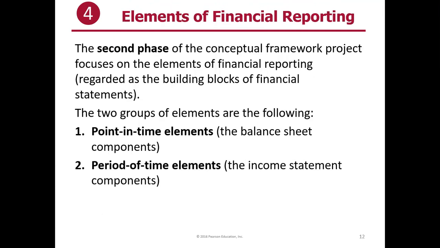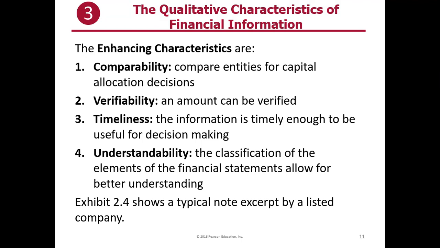The last one that we will discuss today, and then we will complete this in the next class, and I'll give you the next chapter, but we will start the next chapter only after we complete from here, because time is up now. What are the enhancing characteristics? The first is comparability. You can compare entities for capital allocation decisions. You can help the investors decide which scenario will be better, what happens if this happens. So comparability means that you give some comparisons to the users.